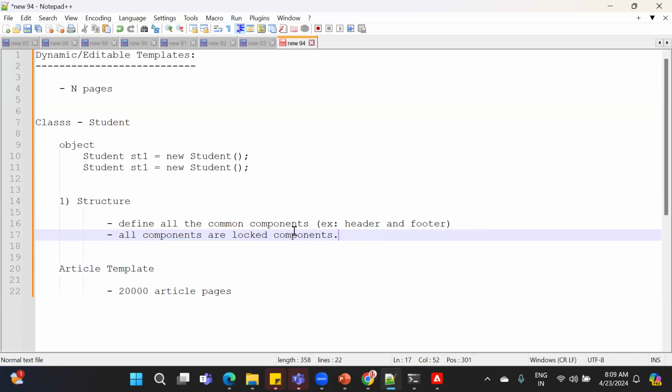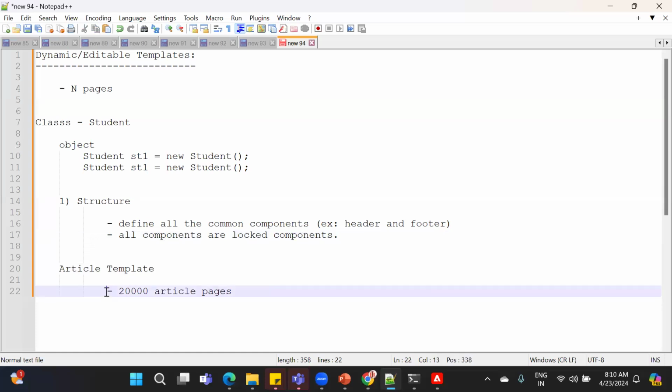And all components are locked components in the structured mode. If you drag and drop a header component or footer component, by default it will be in locked state. If it is in locked state, you can't edit that header and footer from the page level. Let's say in the article template, I have added header and footer.